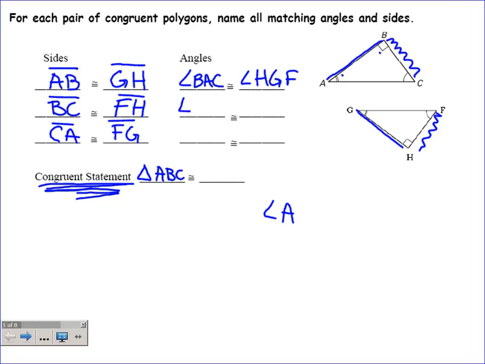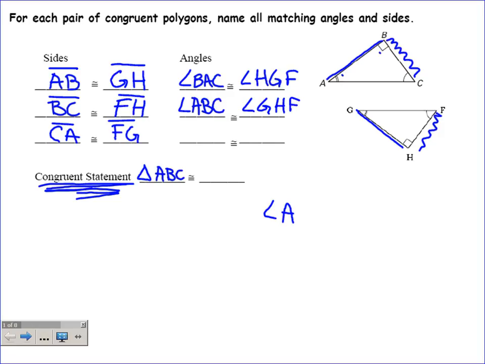You need 3 letters to do it. So it starts at A, goes to B, goes to C. Angle ABC. Make sure you put your angle in front. Whenever we talk about angles, you need to make sure that there's some sort of symbol. Angle ABC. Okay? A has 2. We go to the right angle, and then we go to 1. So 2, right angle, 1 has to be GHF. Does that make sense? GHF. Am I going too fast?